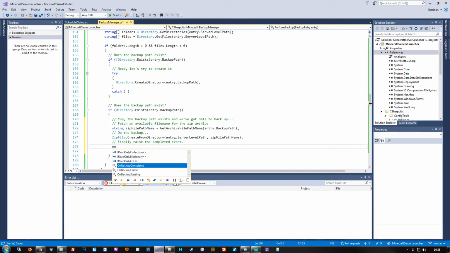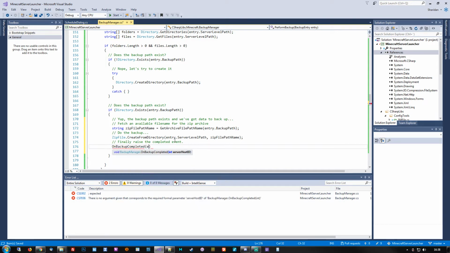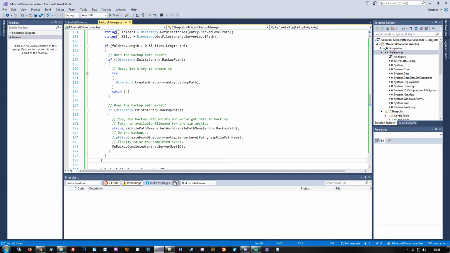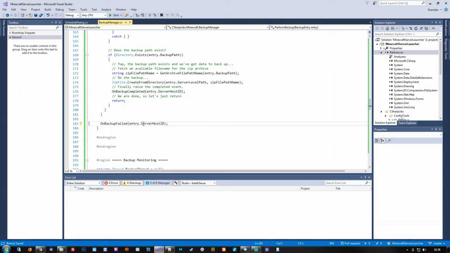There we go. So on backup completed and specify the server host ID, job done. One thing that we still need to do is, we are done, so let's just return. We kind of need to bug out, otherwise we're going to get backup completed followed by backup failed, which doesn't make any sense. So we just return out. Job done.